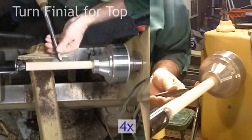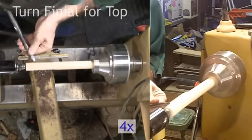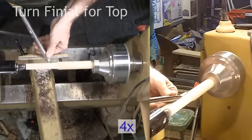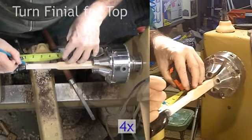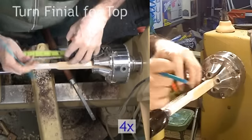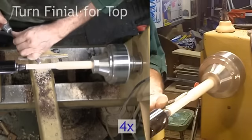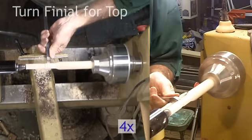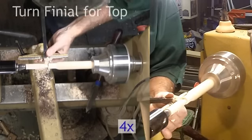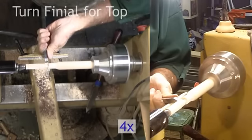Then it's off to finial action. Used a piece of maple, then rough it out here with a bowl gouge. It's a good enough job for me. Then the top finial needed to be about a 3-inch length, and then a little bit more for the tenon to hold it on with. So then start forming it, and then decide, well, I'd better make sure that I have the tenon well marked. And so I'm using a bedan to form the tenon and a little end wrench to measure when I'm going to get to a 1/4 inch.